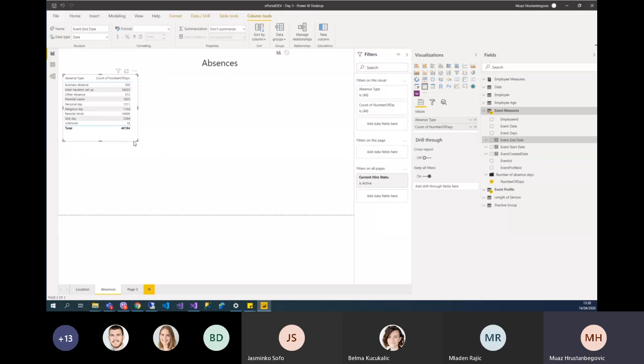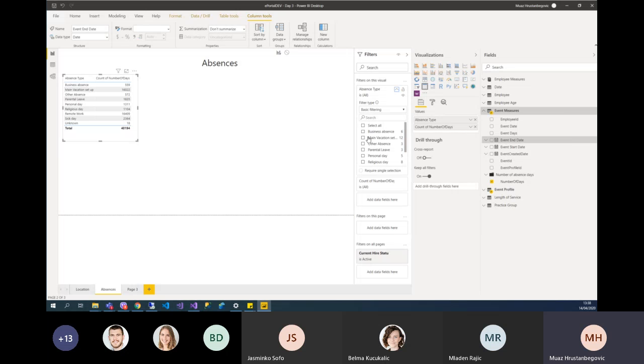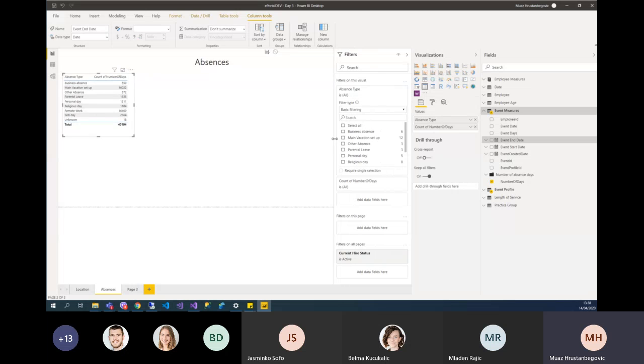And I will exclude a couple of absences that I'm not interested in. An example is my main location setup. I don't know. I want to exclude it. I will leave business absences. I will leave parental leave, personal day, religious day.